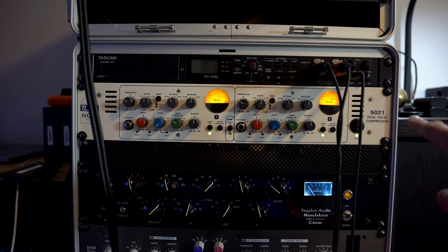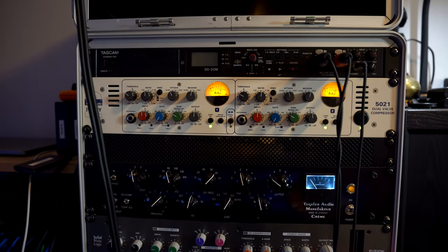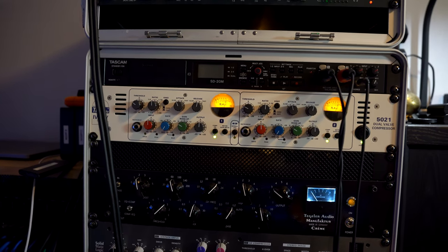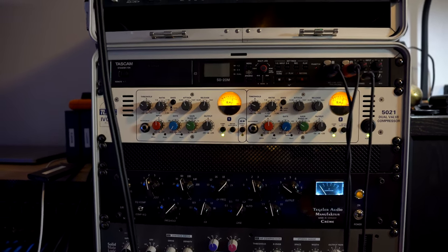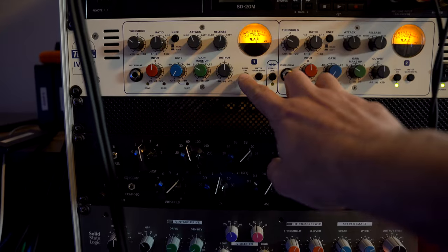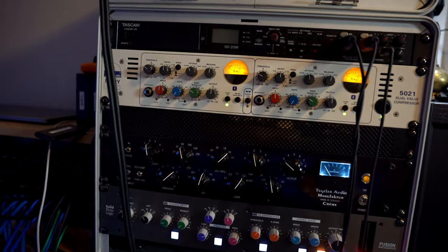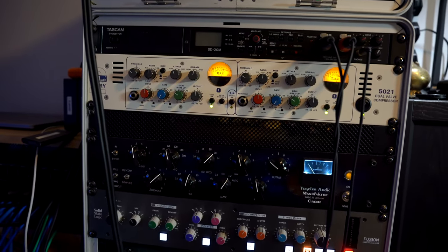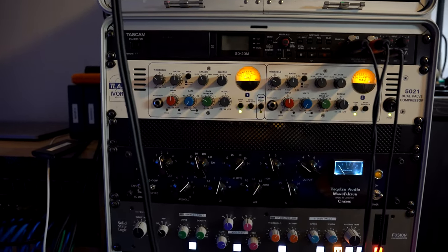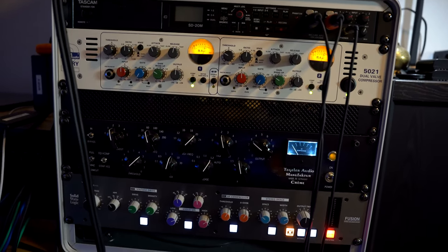This valve compressor is a TL Audio Ivory 2, which is a two-channel valve compressor. I've got two of them. This is the one I bought recently. I say recently, in the last 4 years. And it just doesn't have to do much. Audio just has to go through it. You switch these things on and you suddenly have a different feeling of audio altogether in your mix. And I just very subtly compress things through this. And again, that might be paralleled with the Cream or a plug-in, dependent on what we're doing. And it's great. Absolutely love it.